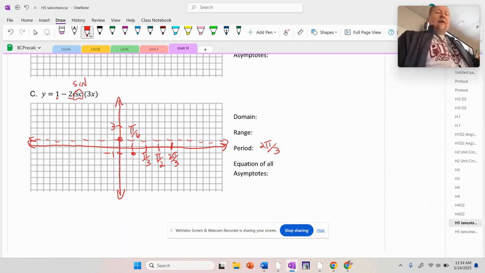What's pi over 3, comma? Pi over 3, comma? Wrong. 1. Having a rough day. All right. And then what's pi over 2, comma? What's pi over 2, comma? I've got to rip it off like a Band-Aid. I just have to say wrong. What's 2 pi over 3, comma? 1, not 0. All right.